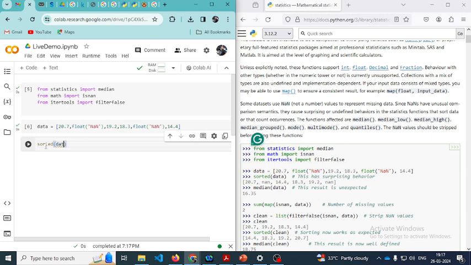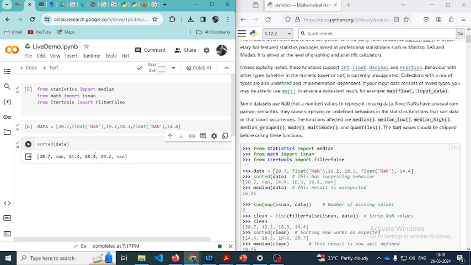Generally, if you have all numerical values, sorted data will give the sorted data. But whenever you have NaN values, even if you give sorted data, it will give some kind of surprising behavior. This is not the sorted data, right? You have 20 there, NaN there, 14 there. This is a kind of surprising behavior.